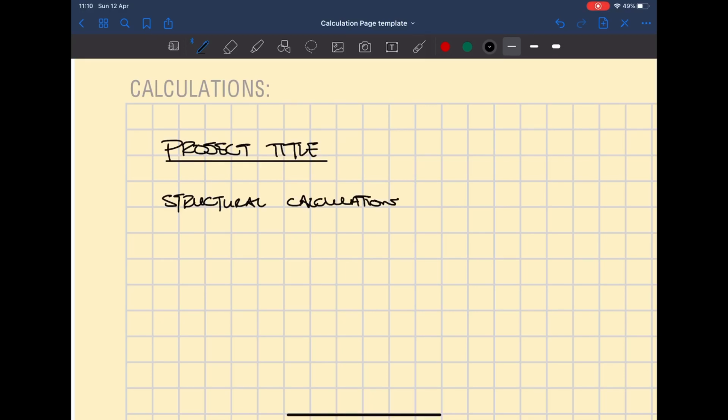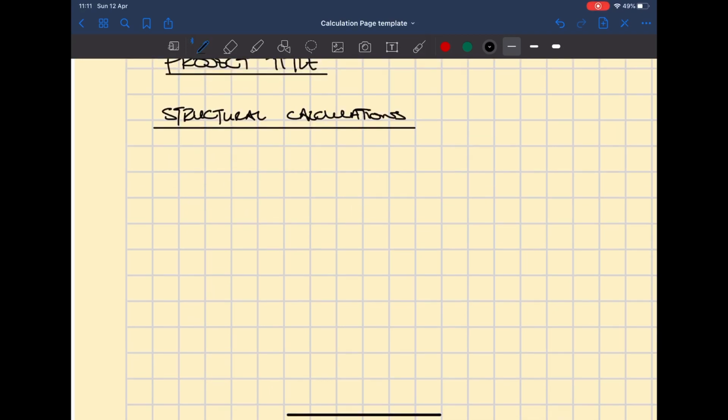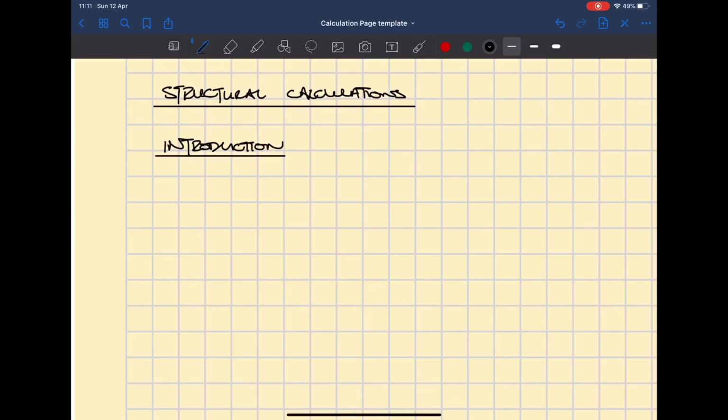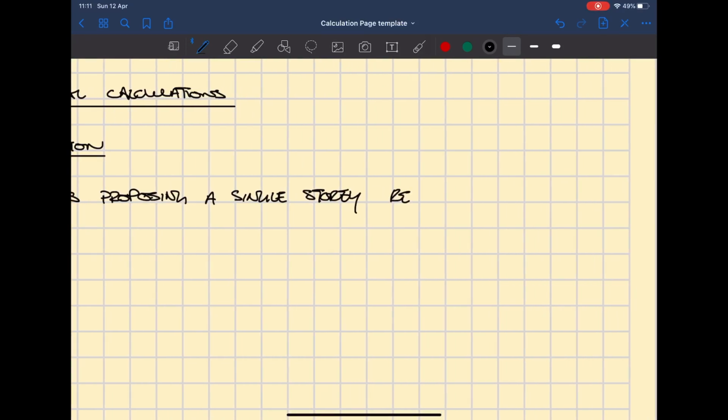It looks good and therefore gives a very good first impression. If your calculations are laid out neatly and in a good order, they are easy to read and understand. If they're easy to read and understand, it makes internal reviews and checks really easy, and also building control won't come back with any comments. Whilst this example is very basic, it shows you a backbone on how you'll eventually set up more complex calculations.